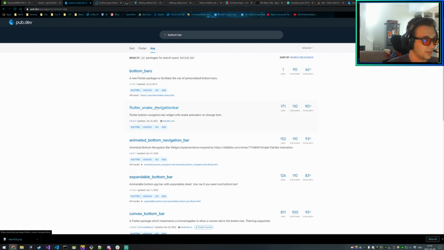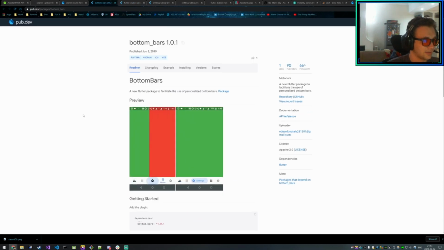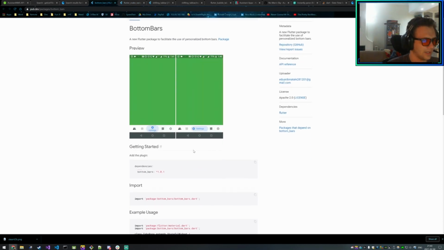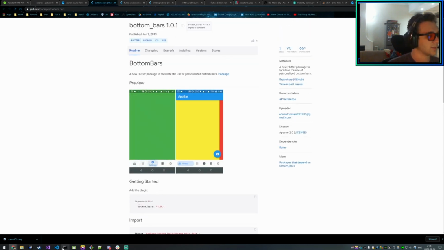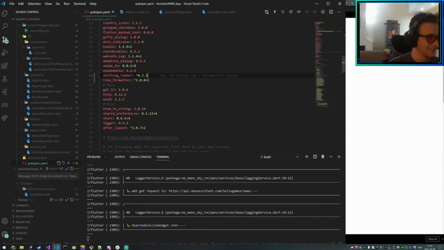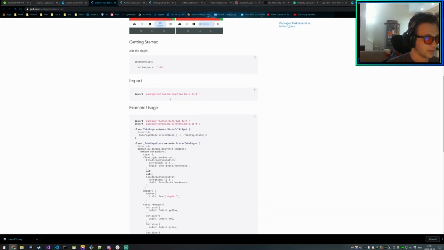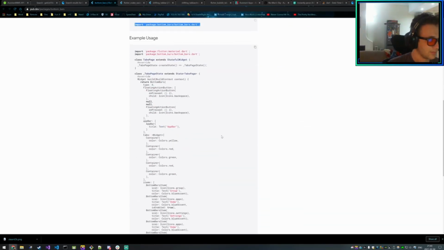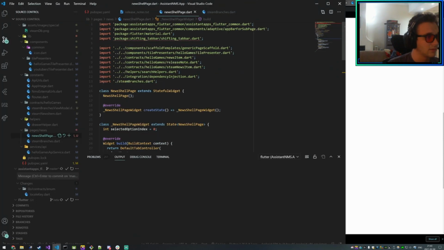Bottom bars. Oh, I saw the snake navigator. That was cool. But I need text. Ooh. Oh, that's nice. How do I do this one? Done. I'm sold. Give it to me. I'm going to get rid of shifting tab bar because that's not going to work for us. And how does this one want it? Bottom bars is its own scaffold, it seems. Okay. I can deal with that.